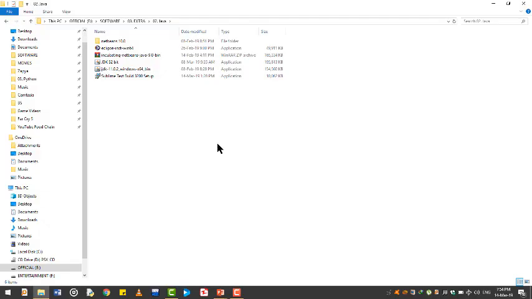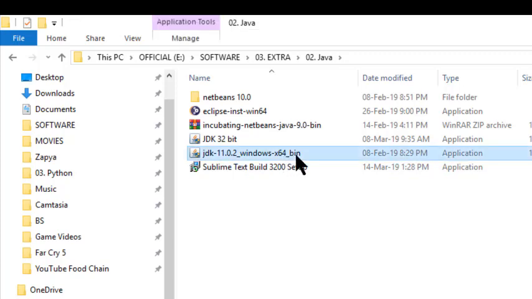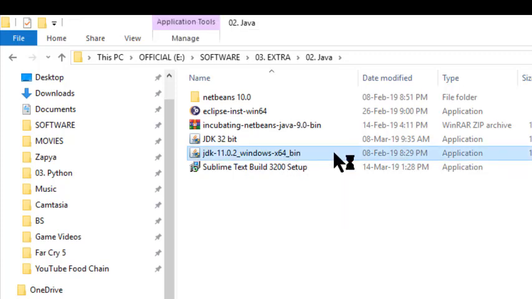After downloading the Java development kit based on your operating system, whether that is 64-bit or 32-bit, now we are going to install the JDK. As my operating system is 64-bit, I would like to install the 64-bit JDK. Just double click this executable file.